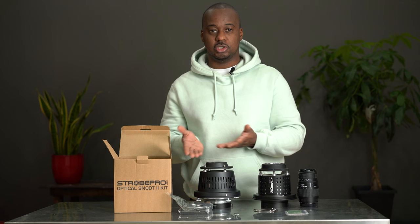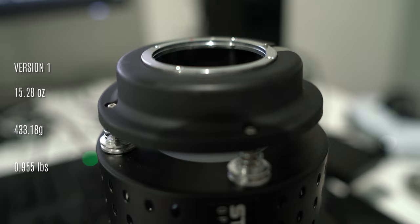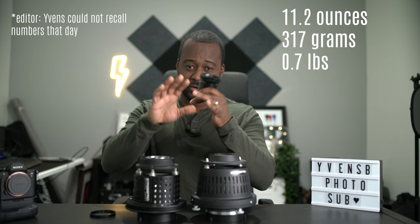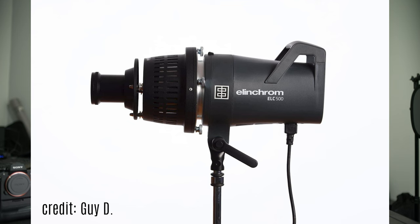Now that we're back from the studio, let's get the technical stuff out of the way. The unit, without any projector lens, weighs a whopping 853 grams or 1.87 pounds, which is actually close to double the weight of the previous version. If you end up buying the proprietary 50-millimeter lens kit, that adds another 320 grams or 0.7 pounds to the overall unit. The increased weight can be slightly negative if you have a head like the Godox AD400 Pro with its infamous droopy head. If you have any other mounts like Profoto or Elinchrom, it shouldn't be too much of an issue.